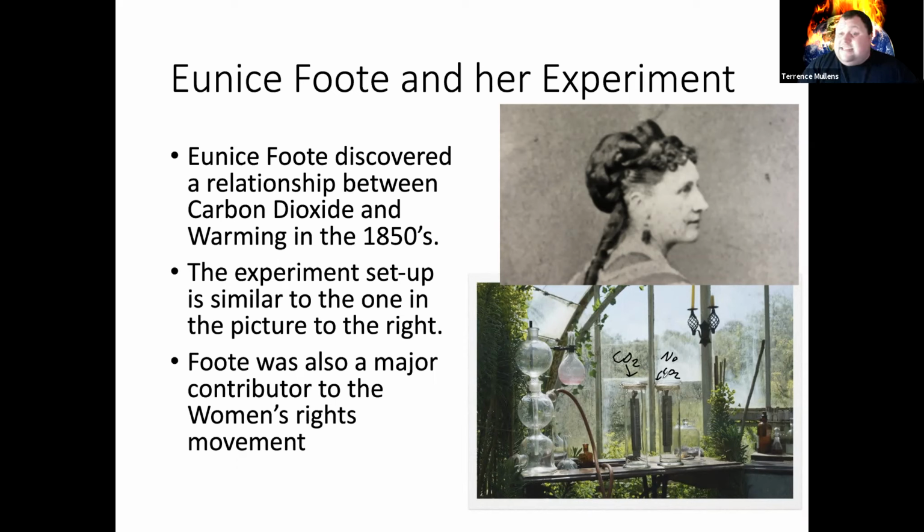Well, she put them in a window, let them sit out in the sun, soaking up a lot of sunlight, and then she compared the temperature of the air inside both of them. And what she noticed was that the one that was full of carbon dioxide was warmer, the one that wasn't was cooler. You could actually do this at home if you had 2 jars and you filled one of them up with just carbon dioxide. You could exhale carbon dioxide into it. You can find a carbon dioxide source and put it in there, making sure that it is flushed with carbon dioxide. Close the lid, put a thermometer in, then take another jar. Just put regular atmospheric air in, close the lid, make sure you have a thermometer in it as well. Put them both out in the sun. The one with more carbon dioxide is going to have the warmer temperature. That's a cool experiment that you can do.